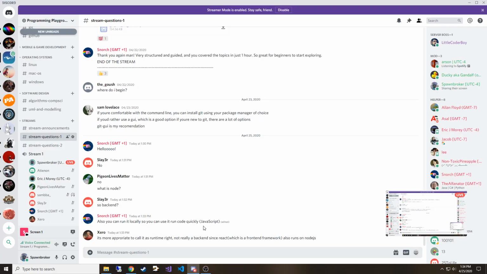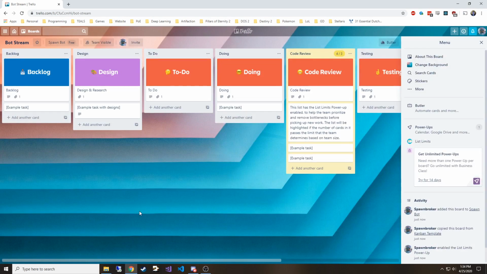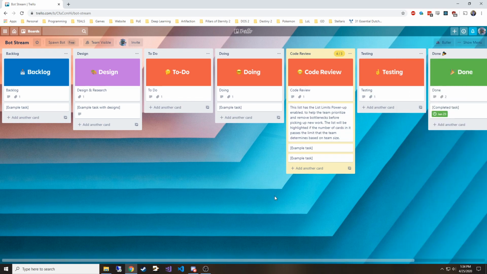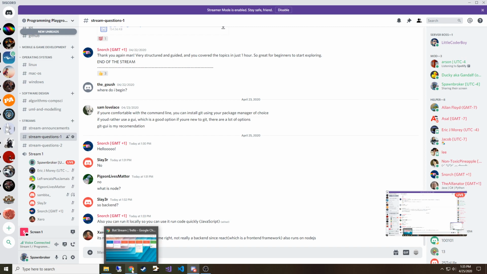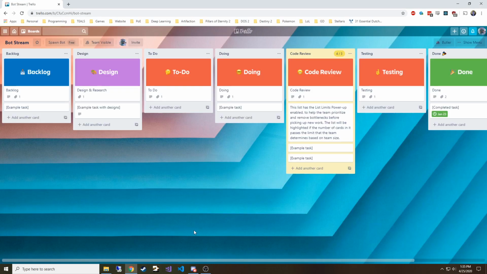All right. Just sort of keeping an eye on the chat. Why am I opening this up? This has nothing to do with programming. Well, it sort of does. One thing I like to do is this is a task management app. It's basically just a giant to-do list, where you can move tasks between swim lanes on the board, and a lot of people use it for project management. Some people use Jira, some people use Confluence, some people use Trello. There's all sorts of different stuff that you can use. Some people just use basic to-do lists.